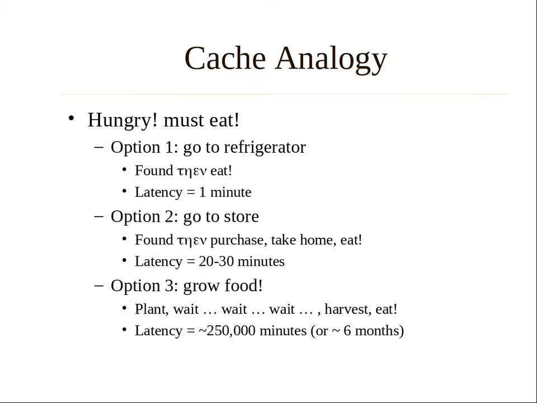Anyways, the point of this analogy is the refrigerator is like the cache, where you try and keep everything nearby that you want to access. The store is like main memory, where it's annoying to go there, but you can get it done, and you'll be done with it. Hopefully you bring back a lot more than just a little food, so you can keep it in your fridge. And then option 3 is if you have to go to the hard drive, because that is pretty much how long it takes relative to the computer's speed in order to access something from the hard drive.